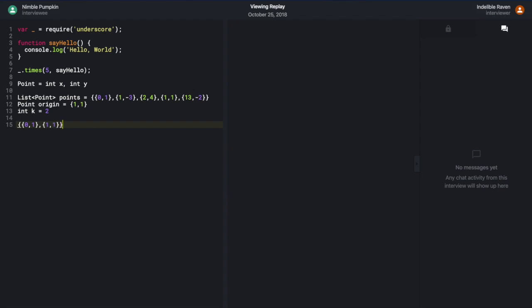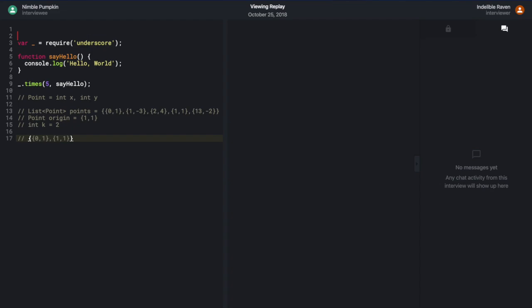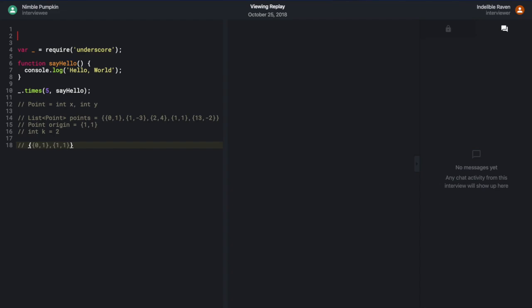So you give me a k, and I want to find the k closest points by distance. Got it. Okay, cool. I will just comment all of that out because that's not JavaScript. I don't know JavaScript, so you have to translate that yourself to whatever JavaScript does. Yeah, got it. No worries. This seems pretty straightforward.